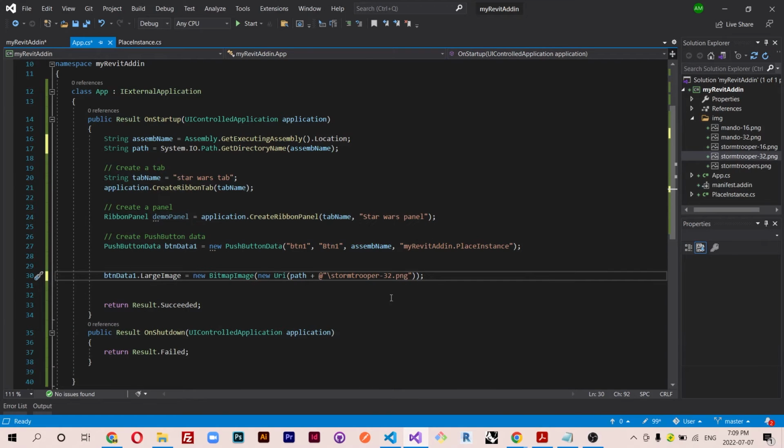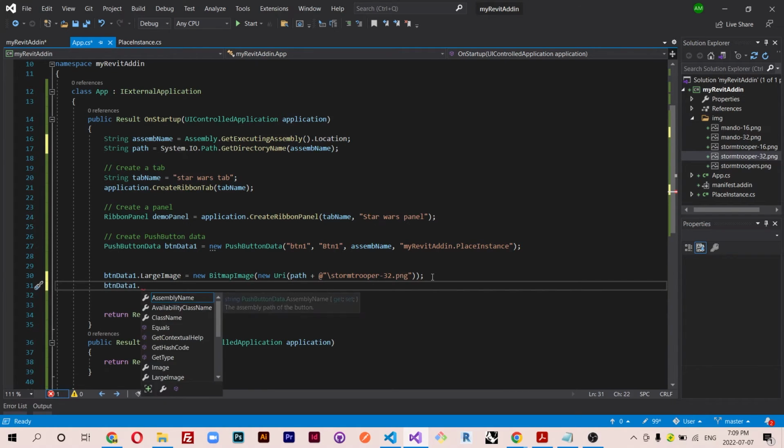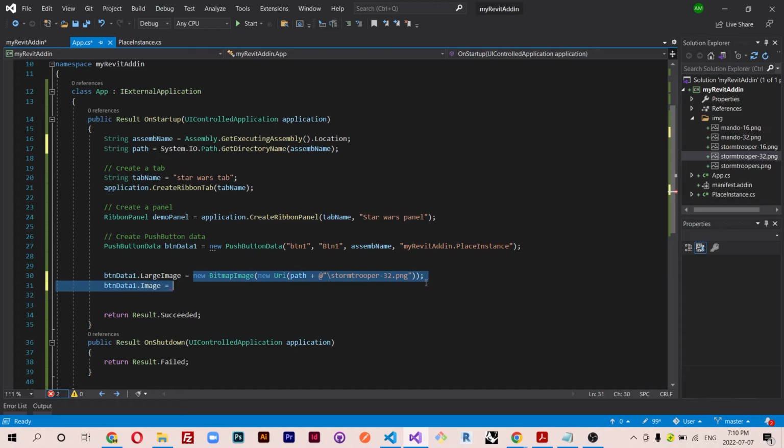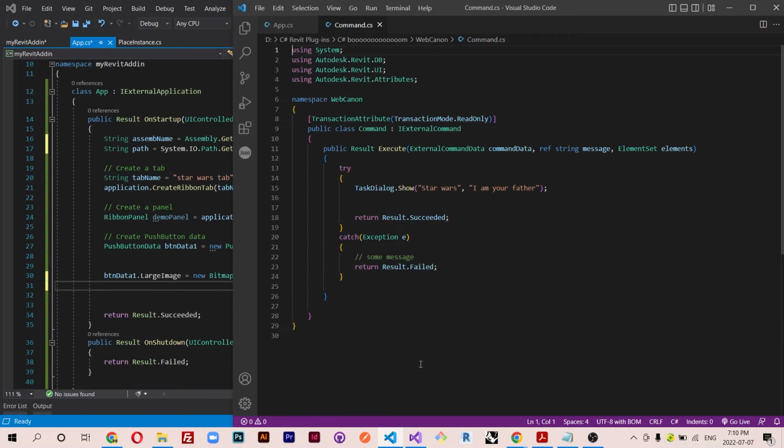So instead of using LargeImage for small images, I'm going to be using btn1.Image, just Image. All right, but the rest is exactly the same. It's just going to be the same as this one. So basically, I have them ready. So I'm just going to be copying them over here.